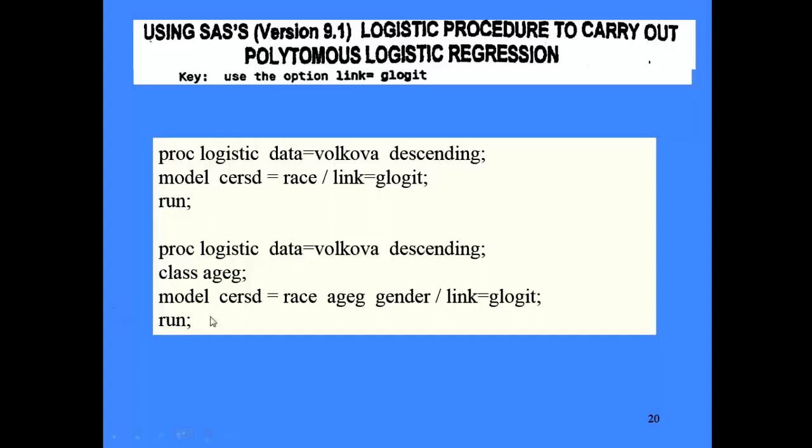So this is the model that I'd be using if I wanted to do that model that controls for age and gender. What if I wanted to consider interaction between race and gender? What would I have to do? How would I change what I've written over here if I want to just consider the interaction and I wanted to control for age and gender and also have race? I'd have to add something to the model. What would I add? A race times gender term to this list, right? Race, age G, gender, race times gender. And then I'd have to consider a more complicated e to the beta plus delta form for the odds ratio. Other than that, it's the same.